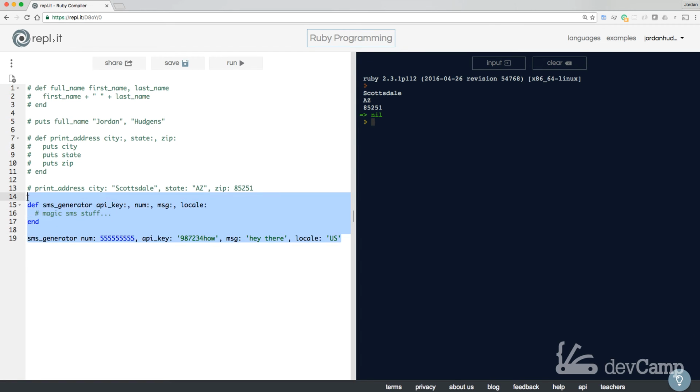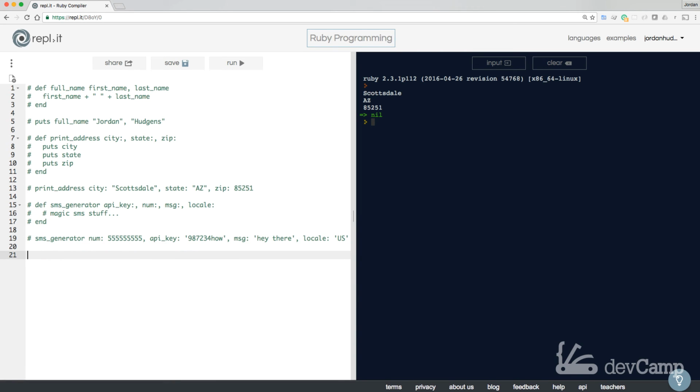So I'm going to comment this out here. And we're going to go on our last example for this guide. And we're going to now get into how to use default arguments. So I'm going to create a method here called streamMovie. So we can imagine that this is a method that would stream a movie, like if you're building a Netflix kind of website, that kind of thing.